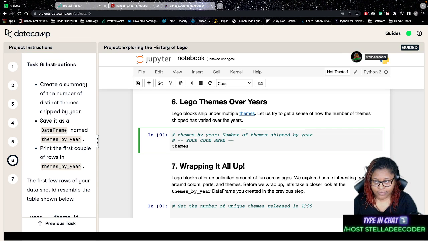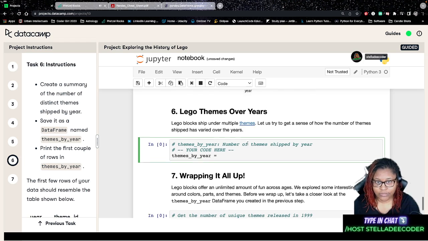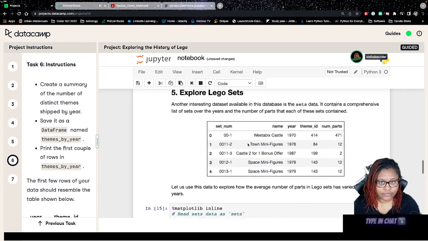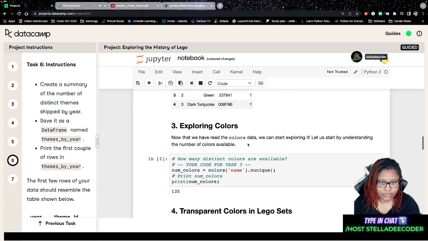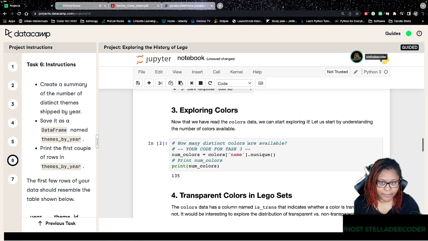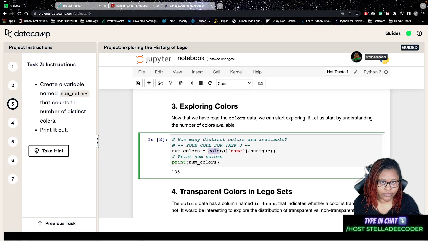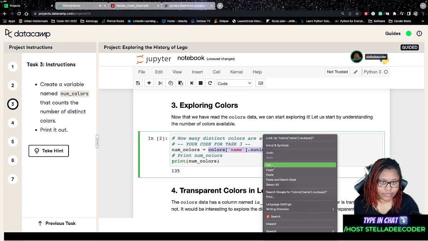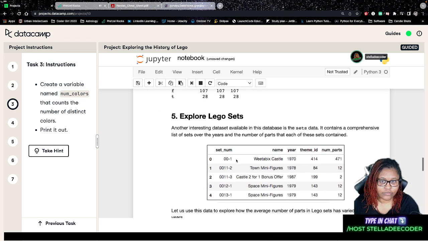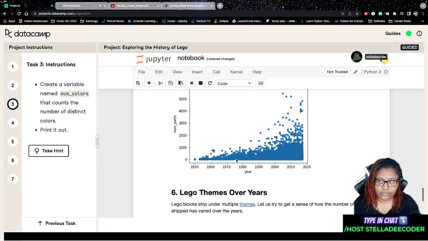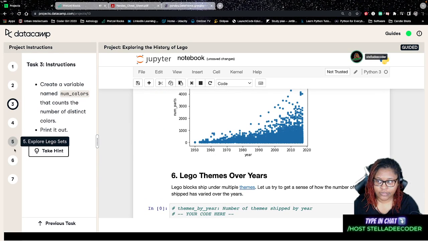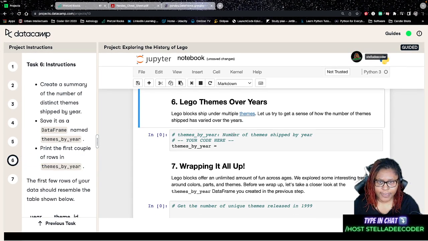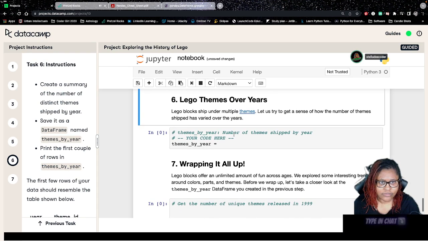Themes by year. Distinct. So that was when we called the unique function up here. Let's just take that, even though, what table is this? Come back to me.